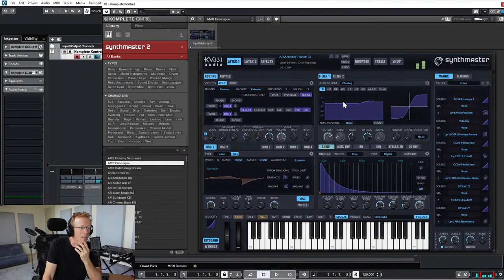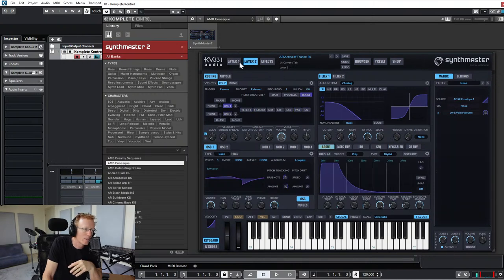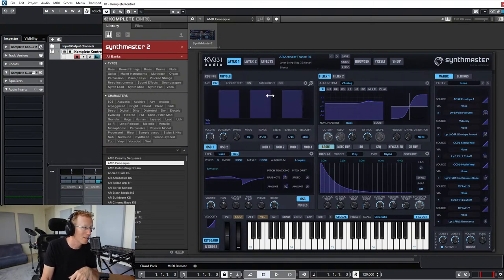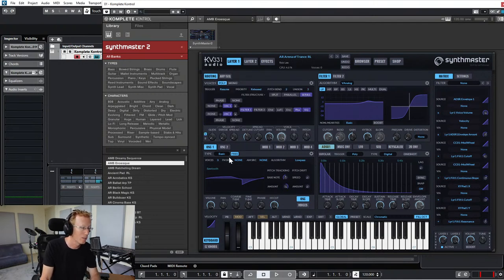Right, so basically we have two layers. We have layer A and we have layer B. Sorry, layer 1 and layer 2. And for each one we have two oscillators. So it's worth having a stream just to talk about this synthesizer and explore it. So let me know in the comments if you're interested to learn or deep dive into Synth Master 2. We also have an arpeggiator and sequencer, which is really great. So there's a lot of things that you can do here.